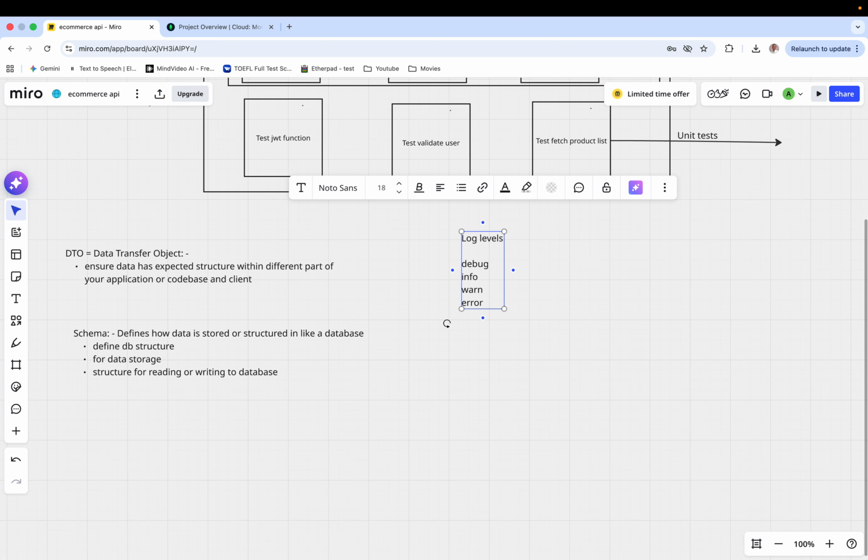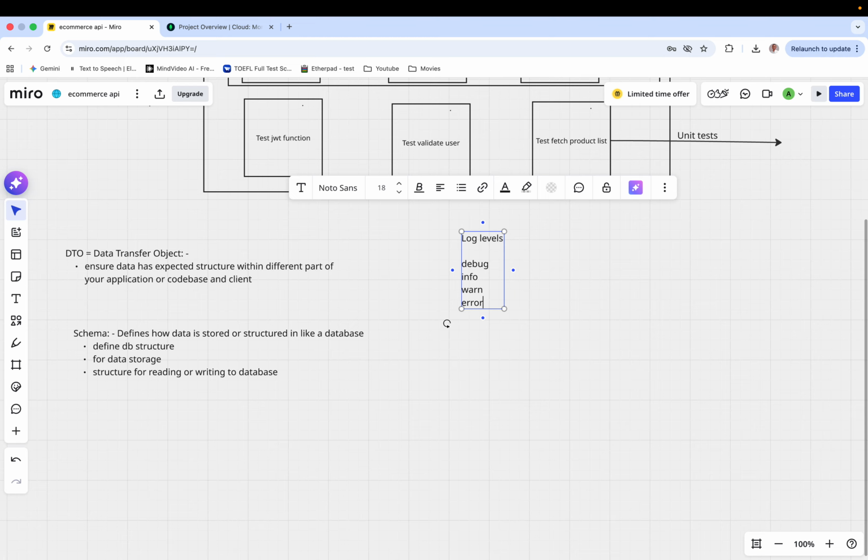For other things I want logger.info to see information as my application is running. When something happens out of the blue, I say this thing I'm about to log should be a warning. And when we are catching exceptions and errors, we log them as errors.